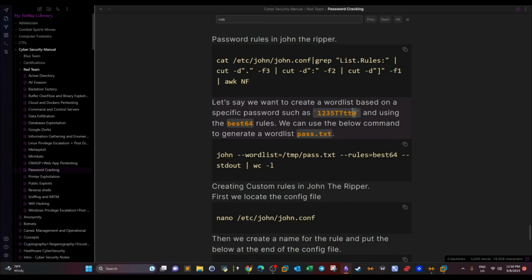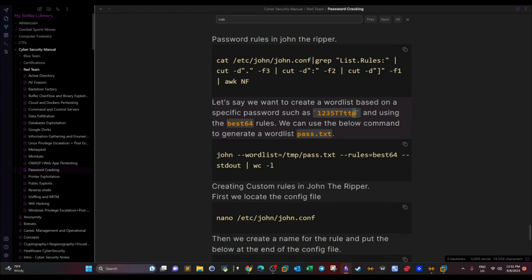How do we know that? The scenario could be you are auditing an organization's password policy strength, and the organization tells you, look, our password policy dictates that all employees create a password that consists of numbers, uppercase letters, lowercase letters, followed by a symbol. Now here you've got the structure of the password.